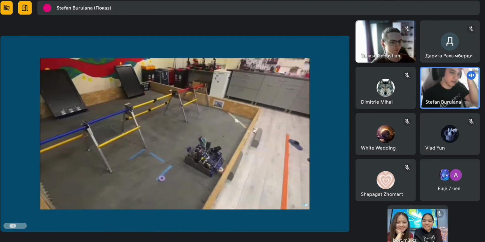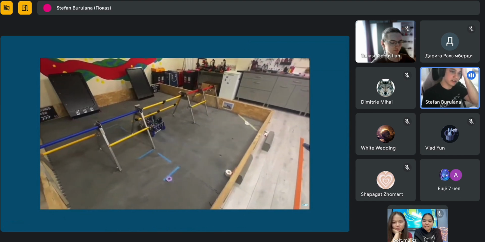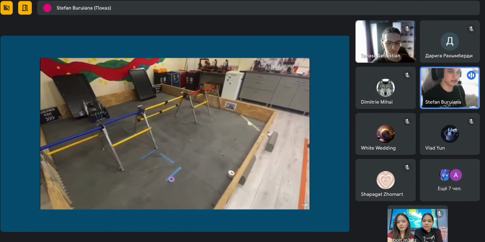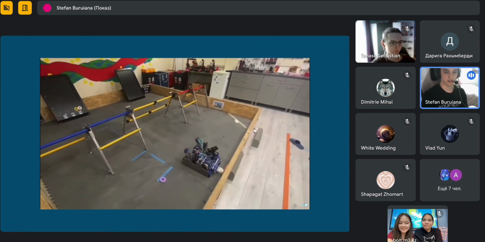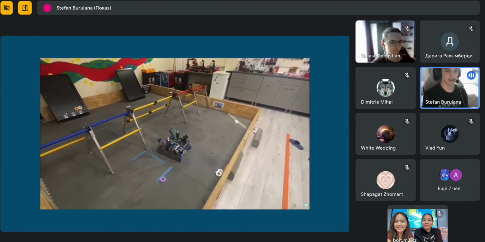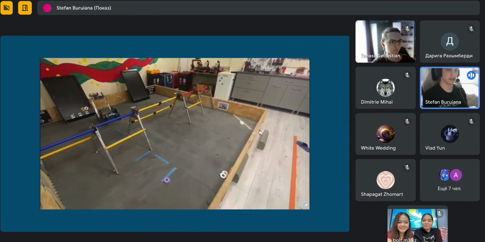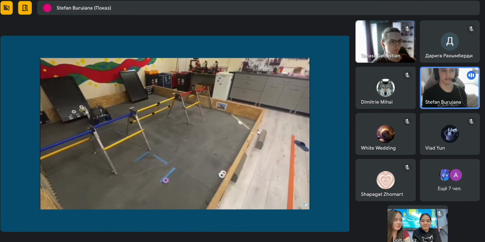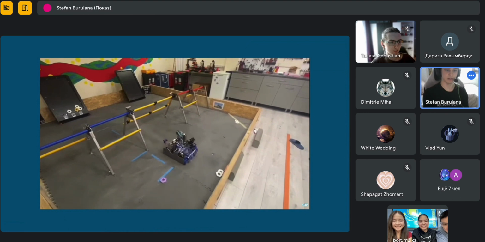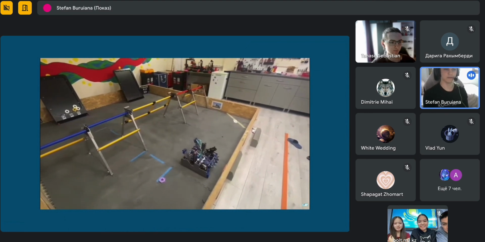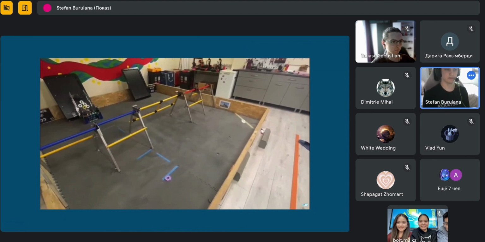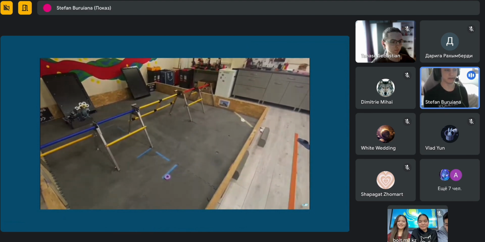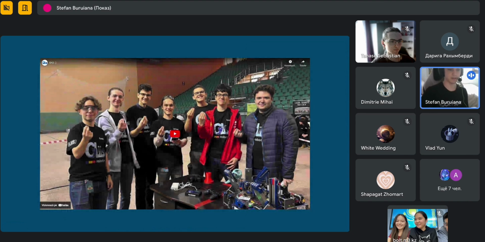So as I said, there's a drop-down intake for easily managing the stacks and also pixels on the ground. We can adjust the height to pick up from the stack as quickly as possible. And then there's an arm that goes above the whole slide thing and then flips on the back, to deposit pixels.